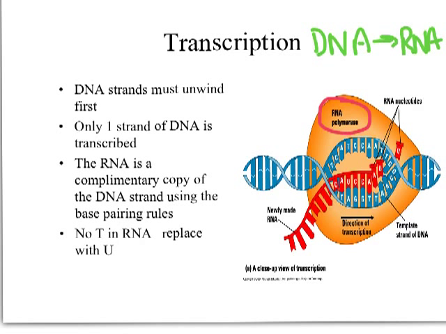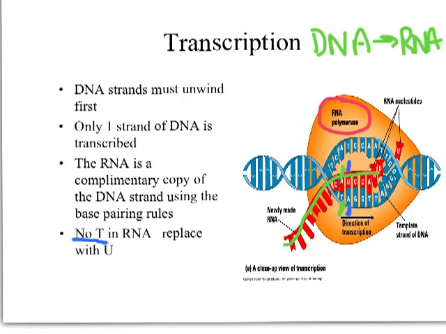All right, so remember that means that if the DNA is a T, then the RNA is an A, because A always hooks up with T. And then the next one, if it's an A, then in RNA it's going to be translated as a U, because remember, there's no T's in RNA, there's no thymines in RNA, it's been replaced by a uracil nitrogen base. So this RNA polymerase is going to basically go along the DNA and read the code and put together our new strand of RNA as it goes along.